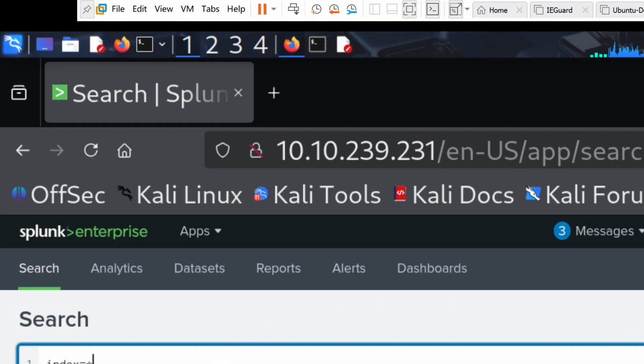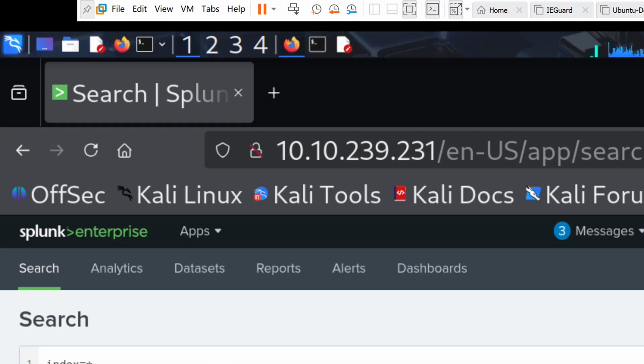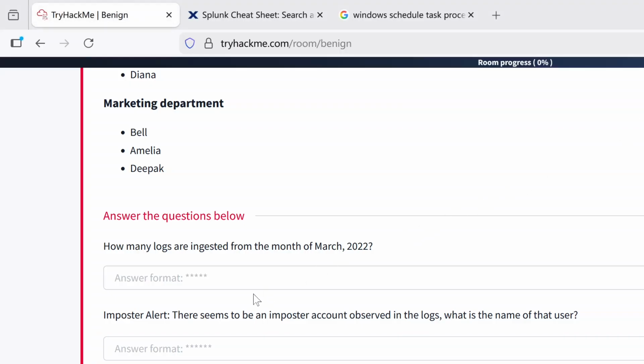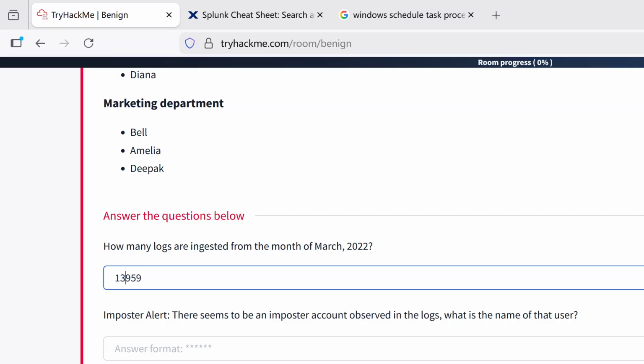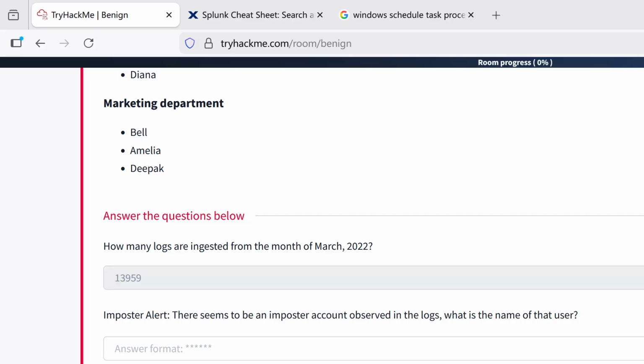Now we can click this button. Yeah, we can see 13,959 events in total. We can copy this number and submit it to the room. Of course, we need to remove this comma and check. Is it correct? Yes.